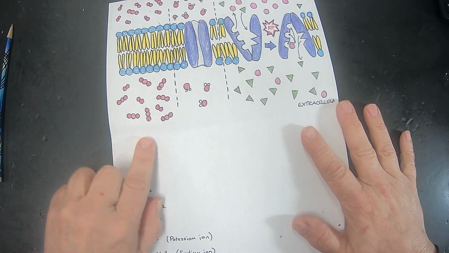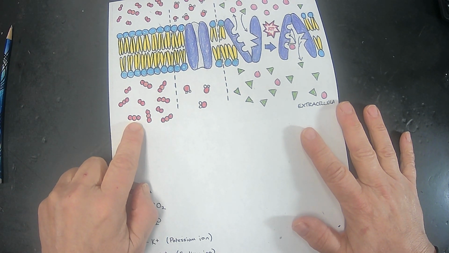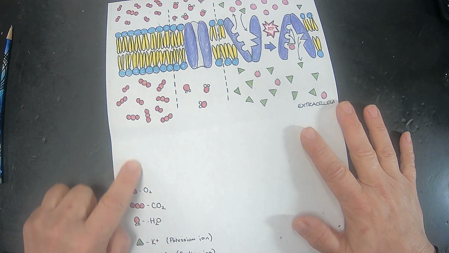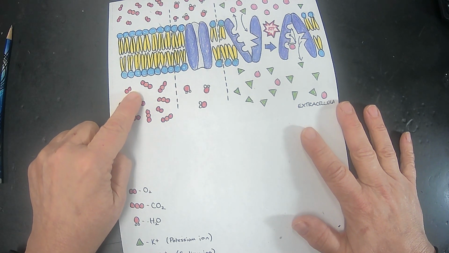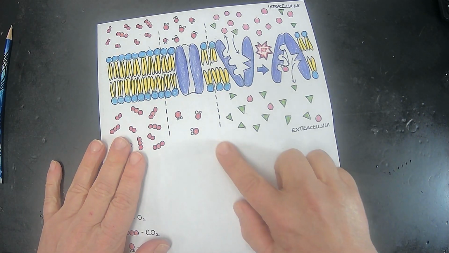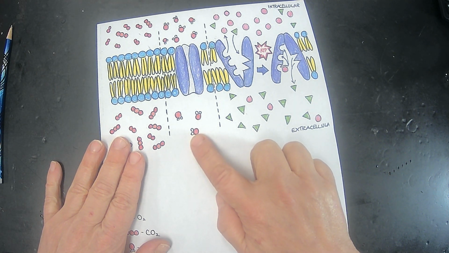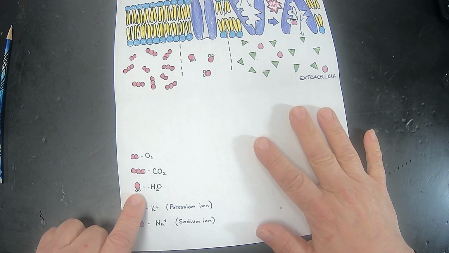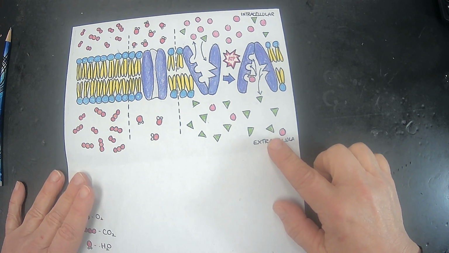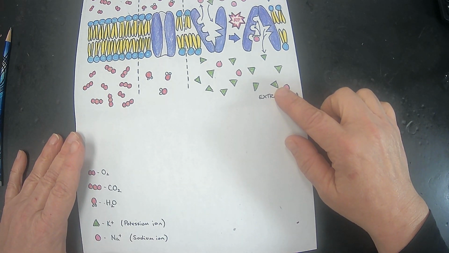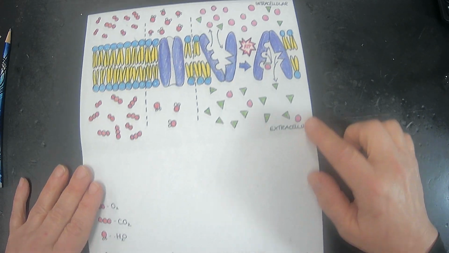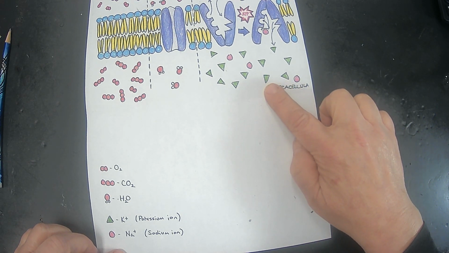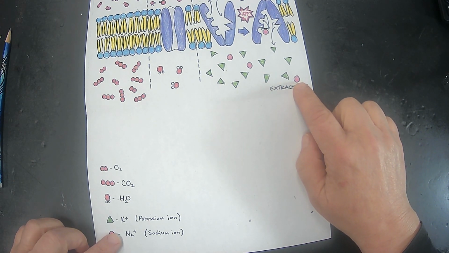So if you look here, the one here that is red, orange, and red, and yes, that is orange in the middle, it doesn't show up too well, that would be carbon dioxide. Okay. Here, the one that's just 2 red ones, that's oxygen. Over here, the red and the 2 little ones, that will be 2 hydrogens and 1 oxygen, H2O, so that would be water, H2O. And then over here, the green triangles represent potassium ions, and the pink circles are sodium ions.